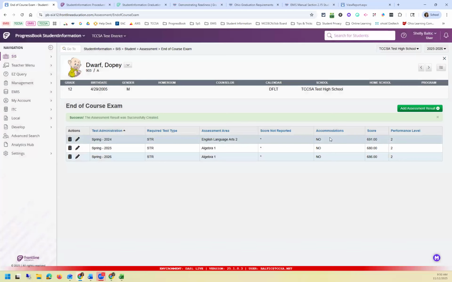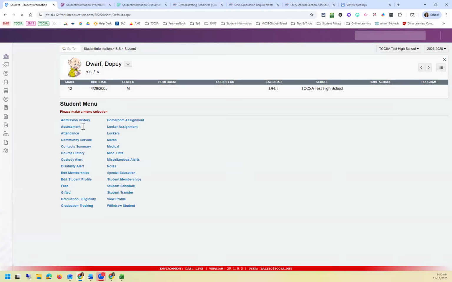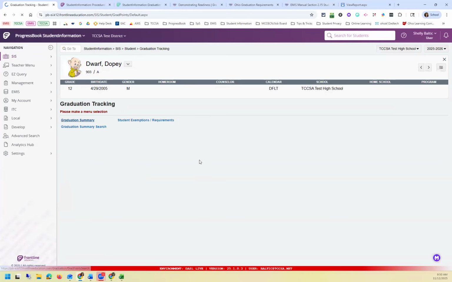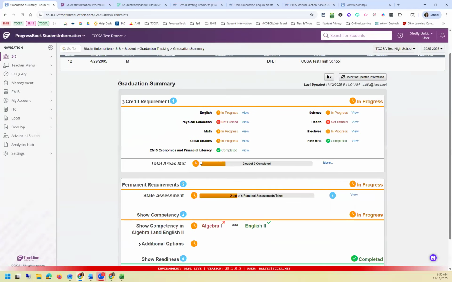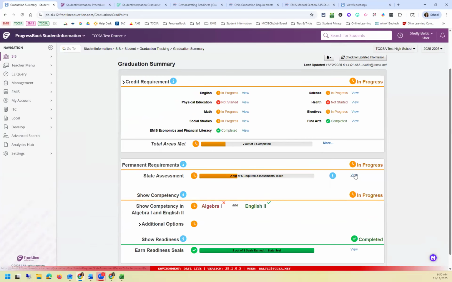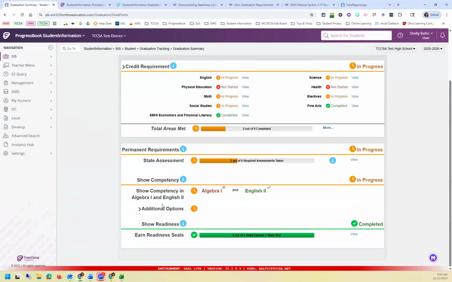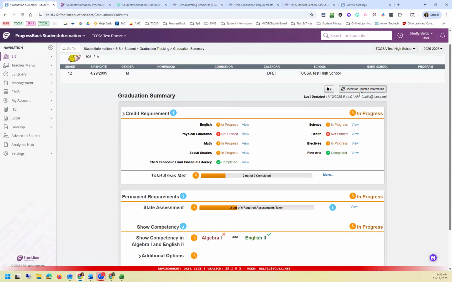So I'm going to hit create. It successfully created it. Go back to my student, my graduation tracking. There's one area where it will automatically update, and that is your student memberships. But in my assessments, I still have to check for updates. So I'm going to click on that.